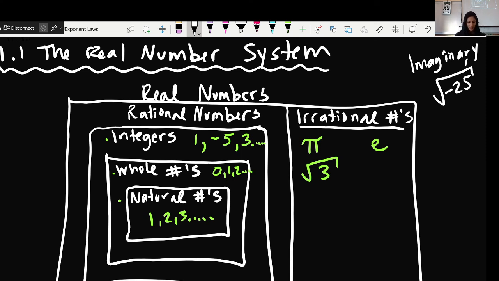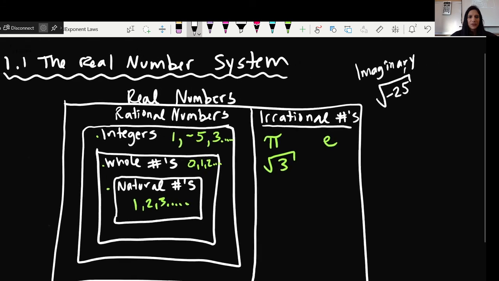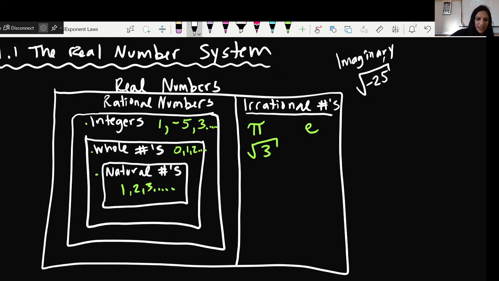So I'm going to have you go to 1.1, and I'll write it down here. So for section 1.1, you're going to do numbers 1 to 3, all of them. And actually, let's do odd letters. And I'm going to explain to you what odd letters means. You do the first one, A, and then you skip the next one and you do C, E, and on and on and on. So you do the first one and then you alternate. Does that make sense? So you're doing about half of them.